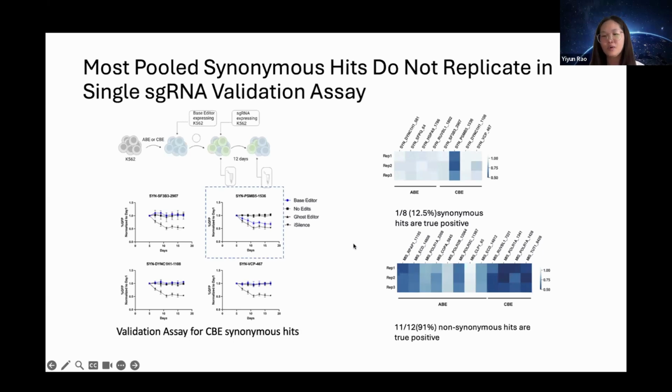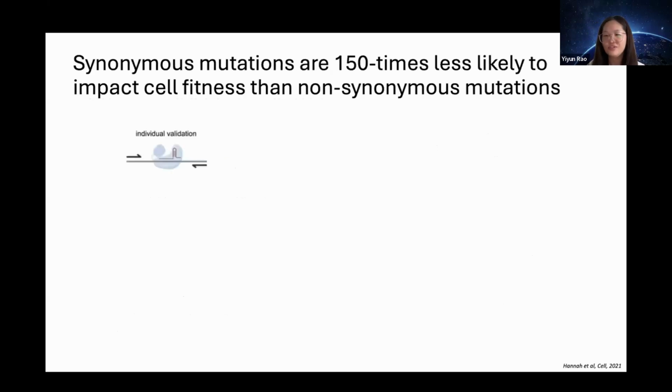But this doesn't tell the whole story, because at this point, we still don't know whether the intended edits are actually made. What if these darker blue dots are actually an effect from a random off-target mutation that we did not intend to make? Our final goal is to quantify the functional synonymous mutation proportion out of the synonymous mutations we screened. So we did extra validation, which is targeted deep sequencing at the endogenous loci.